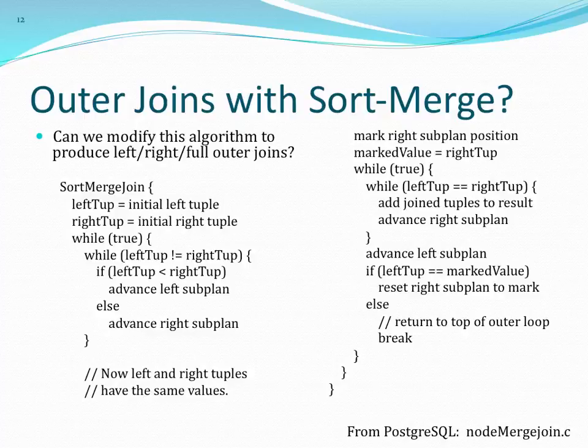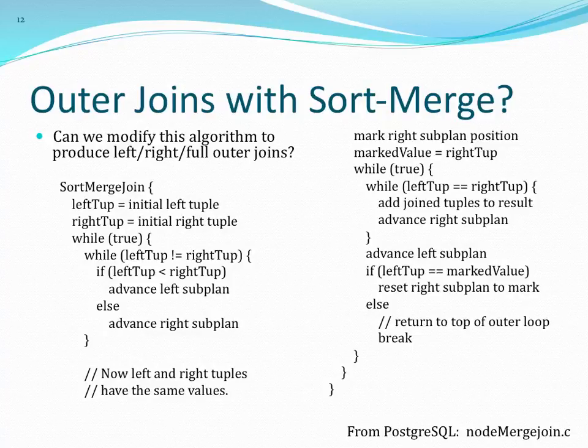Why not is certainly an option. But we don't actually have to do that here, because, again, the left tuple and right tuple don't match. So if we're doing a right outer join, we could just do pad nulls on the right tuple and add that to the result. So we could do that as well.